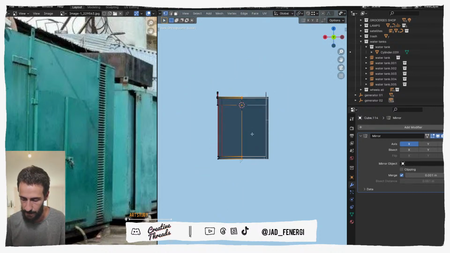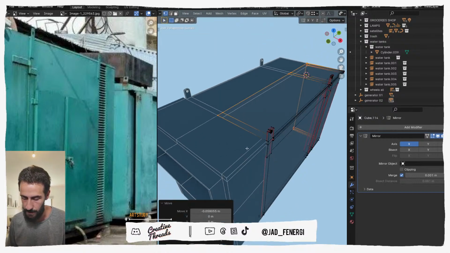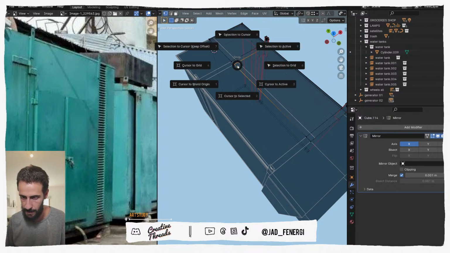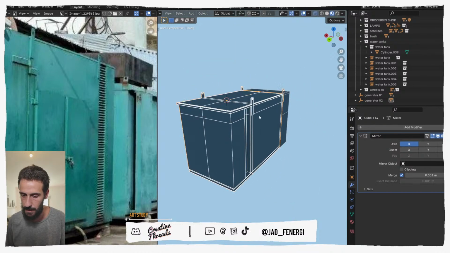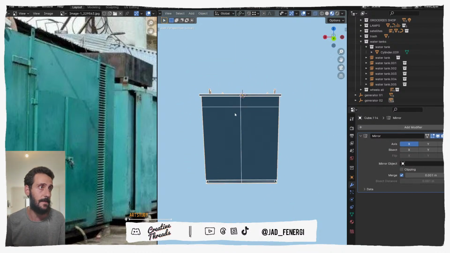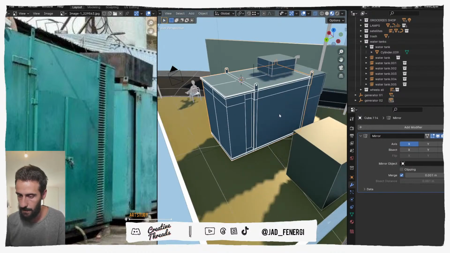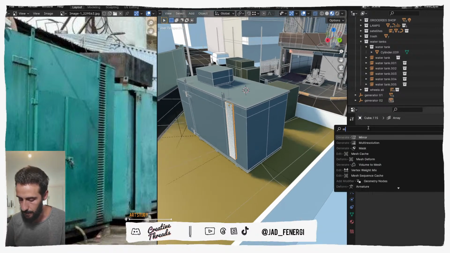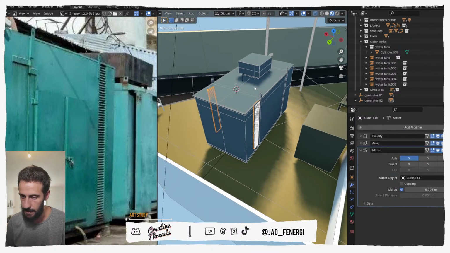So again, let's pick everything, press 7, G on the X only, press B, so this vertex aligns with this vertex on X. Perfect. Then any of these vertices, just press Shift S, cursor to selected, right click, set origin to 3D cursor, and now you can see that the mirror modifier just updated itself automatically to meet the new origin of this object. And if you get out of here, the same thing we can do here. We can just mirror this guy on the center of this object.